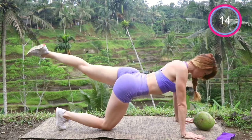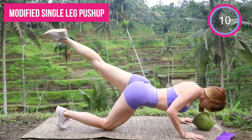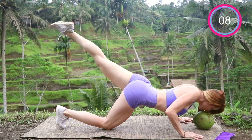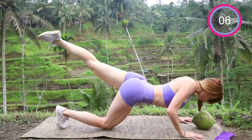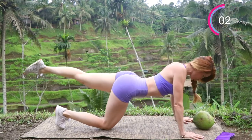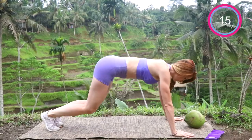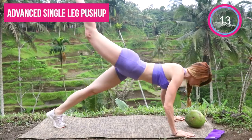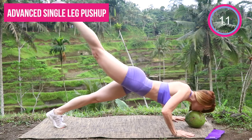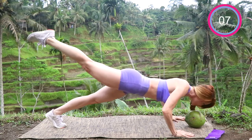The next exercise is the modified single leg push-up. You're going to do 15 seconds modified and 15 seconds advanced. You want to make sure your arms are not going in a T position but instead a low V, where your elbows are going at a diagonal behind you. This is the advanced example — if you need to stay in the modified version that is okay. Go for 15 seconds.